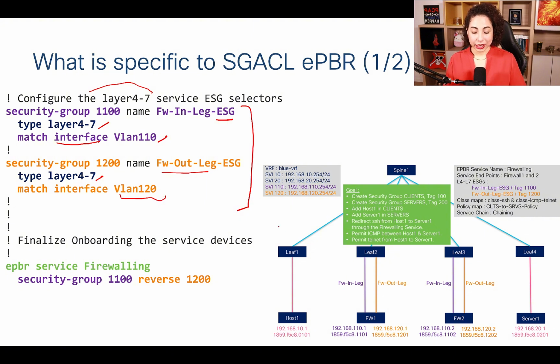What does it mean? It means that any traffic that comes through the purple legs will be classified in the data plane inside the tag 1100. And anything that comes from the orange leg will be classified in the tag 1200.